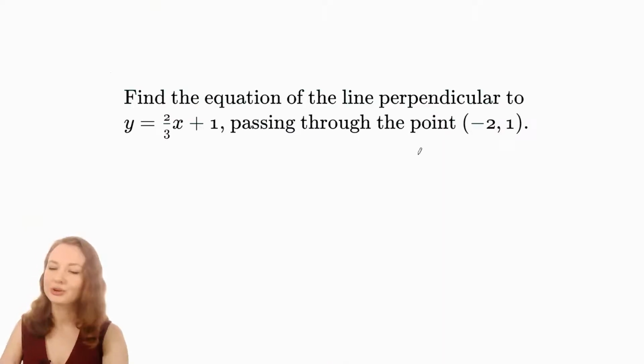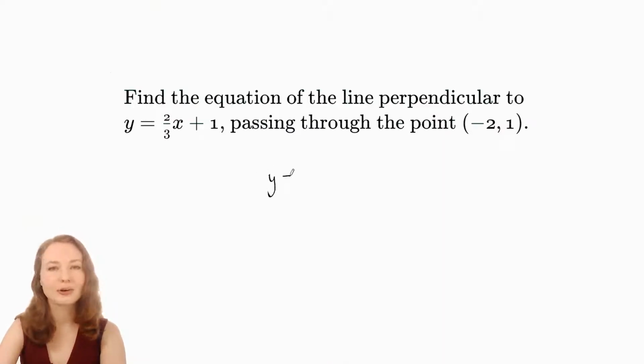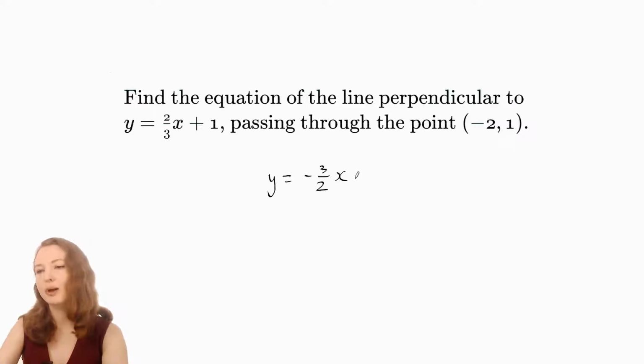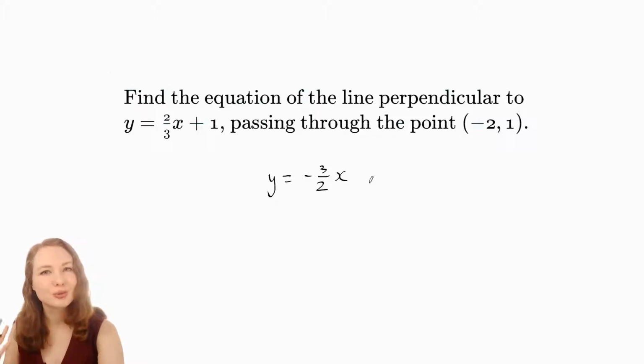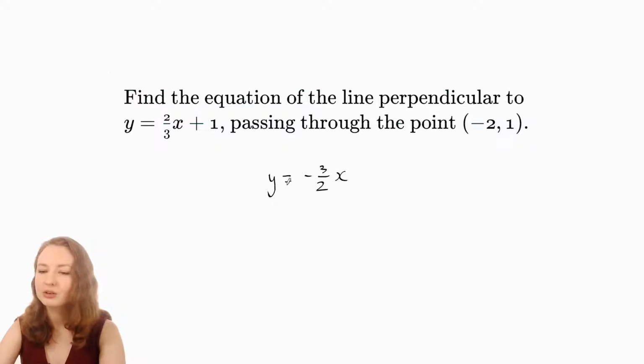So now that we know the slope of the line, we can start writing the equation. We still need to work out the y-intercept though, so if you don't know how to do that, then go back to my previous video on y-intercepts. I'm just going to use my favorite method, and the reason that it is my favorite is that you can usually do most of it just in your head in one line. So I would start by writing out this, and then we just need to have plus something or minus something here that's going to make these coordinates satisfy the equation.